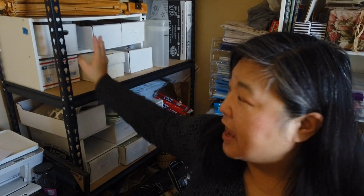Now, I had won a few lots at the online auction that I like to do, Caring Transitions. And in one of the lots, of all things, there was a lamp that I wanted. It came with a couple other things like these two-level shoe shelves. They're basically what you can get at Target for like $17.99, I think. So I'm thinking I'm just going to donate them because I don't need them.